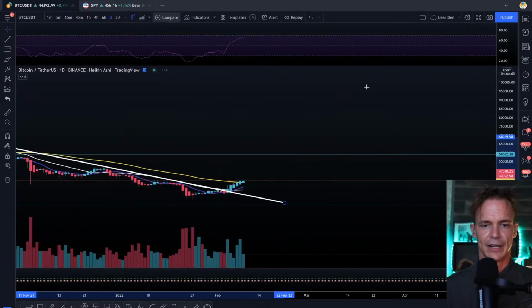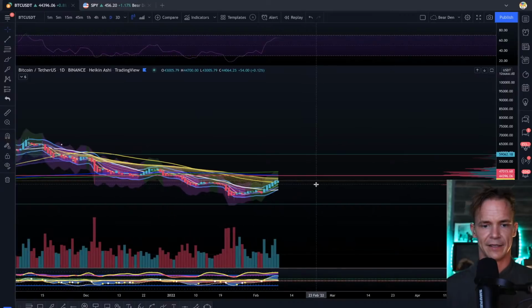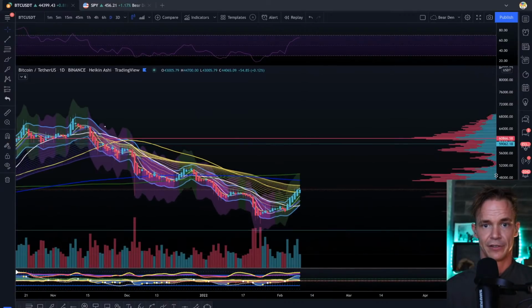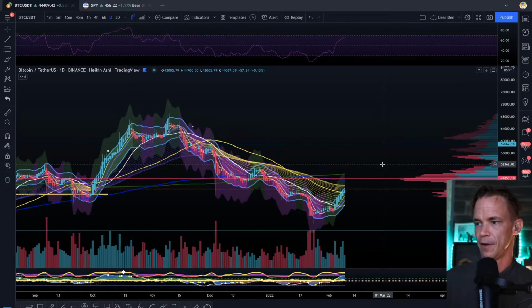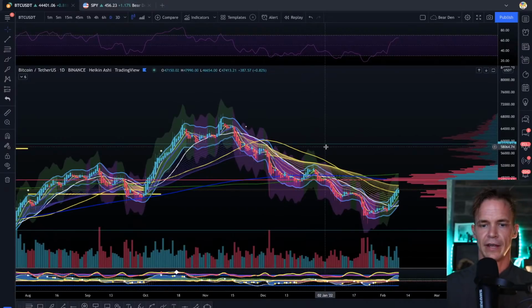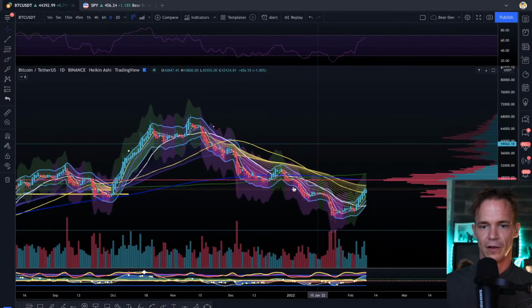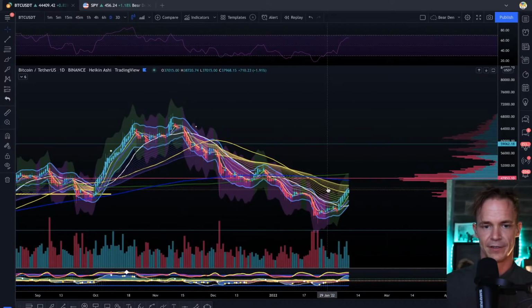So we're going to take a look at a few of our stacked indicators. Now, most of the time we try to keep as much noise off of the screen as possible for a bunch of reasons, but generally people are very emotional, and the more things you can give them to be emotional about, the more they are. Bright colors will help do that. But this band that I have, well, there's actually a few different variations of the band. So we have a few things going on.